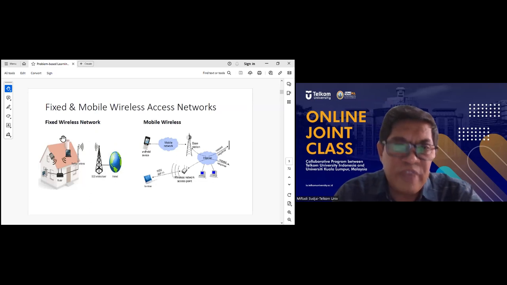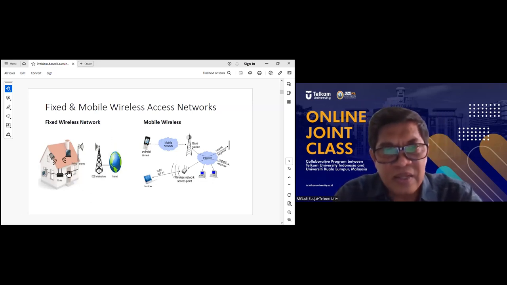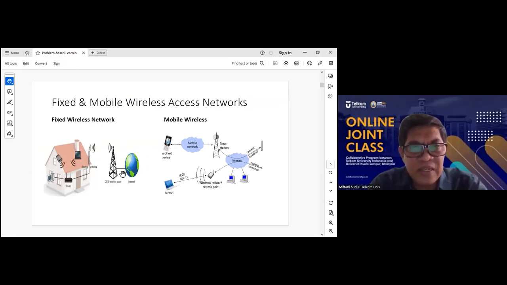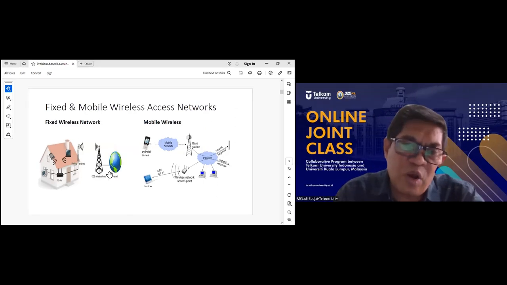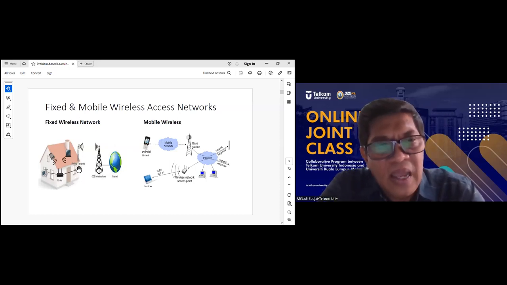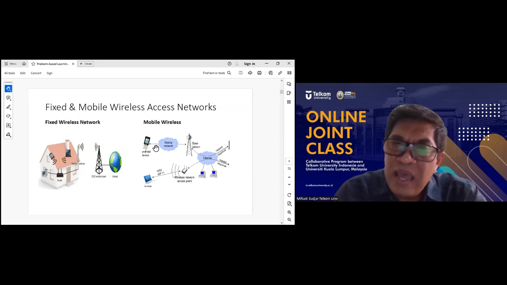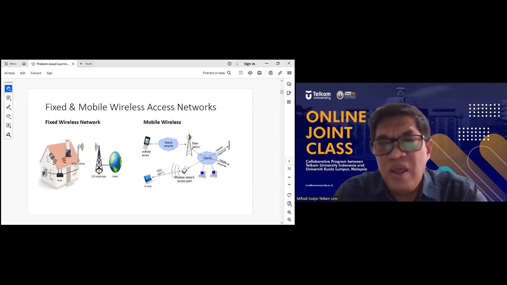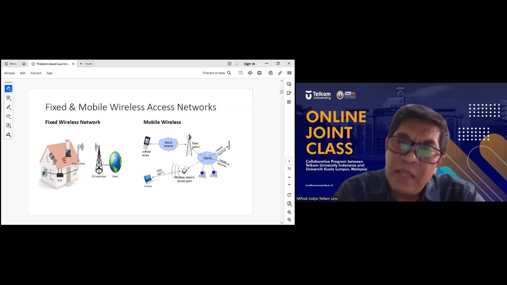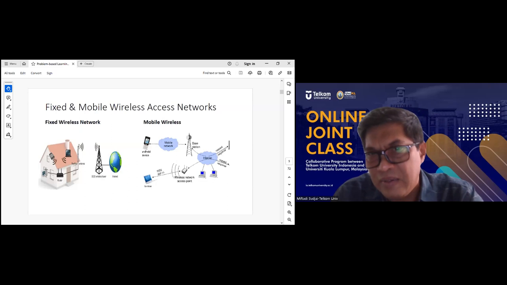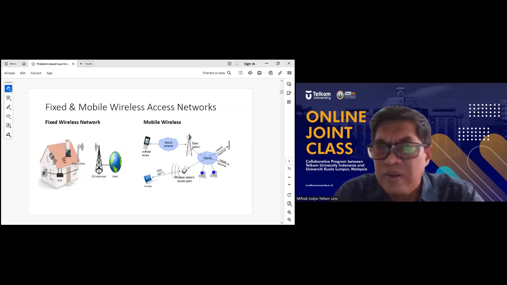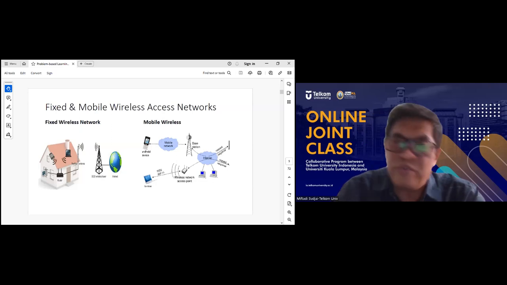So first of all, we talk about the fixed wireless network. Fixed wireless network means that the users are fixed in a certain area or in certain locations, and communicate with the service provider through a link, whether it is point-to-point or point-to-multipoint. The fixed wireless network doesn't have mobility features. In some cases, for example Wi-Fi, it is debatable whether it is mobile or fixed. In the definition, mobile wireless has a feature to cater for full mobility of a user. Full mobility means that if the user moves from one area to another area, the user can still have a connection to the network by a handover mechanism.